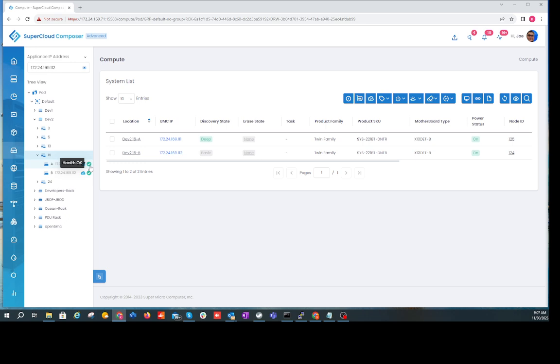Or if you already have an operating system that's deployed, we would turn off these buttons essentially, which indicates that you can't deploy an operating system because there's already one there. Or perhaps the operating system is deployed and you want to manipulate the attributes of the FRU and DMI. We don't allow you to do that either because that would require you to reboot the server in order to do so.